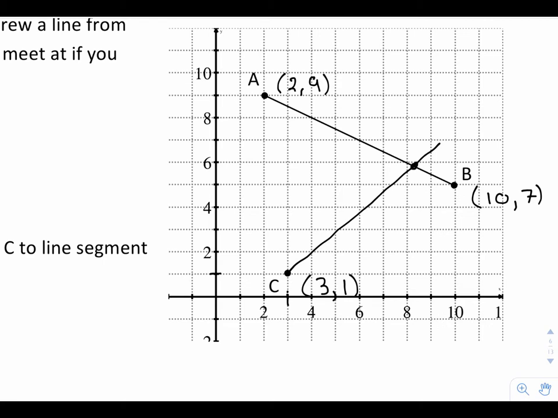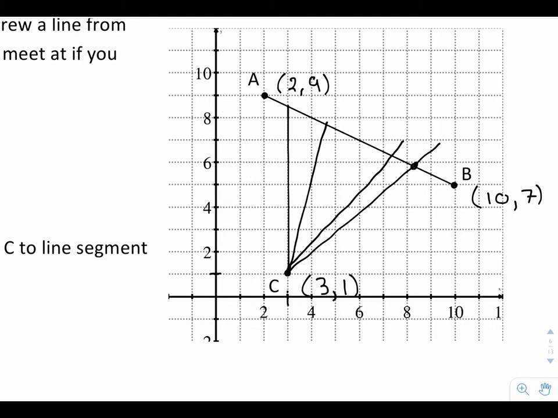Now, can I draw a shorter line? Yes, I can. If I go a little bit less steep, I think this line is going to be shorter than the previous one. Same thing, I can go from the other side. I can go out here. If I draw a line that's, sorry, not less steep, but more steep, I get a shorter line. To really illustrate that, if I were to draw a line from here all the way out to somewhere out here, you can see that line is definitely longer than this one and this one.